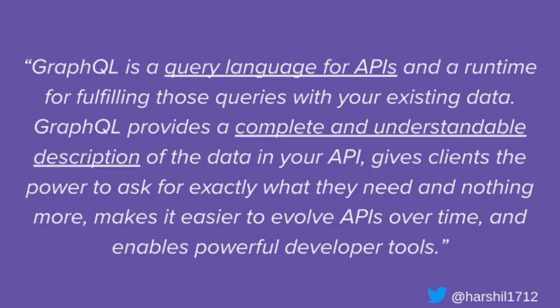GraphQL is a schema definition language, and it helps in building the APIs in a structured way. This helps in providing a complete and understandable description. With GraphQL, we, the client, can get exactly what we need. There is no underfetching or overfetching. You will better understand this once we look at examples. With GraphQL, you can easily evolve your API. You can add new fields to your types, and this still won't break your application.